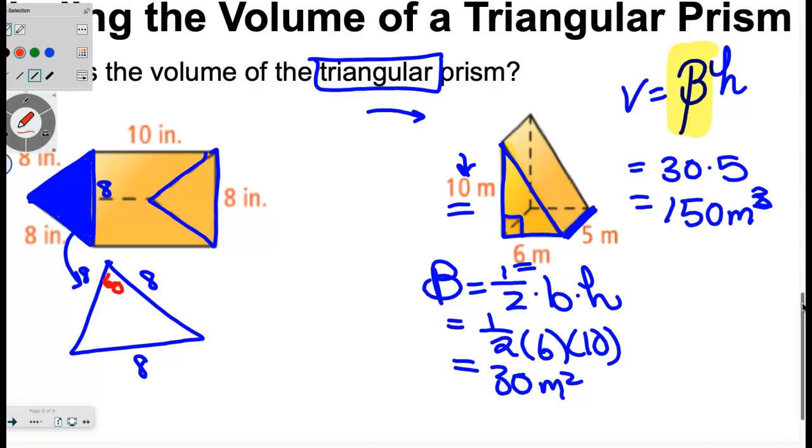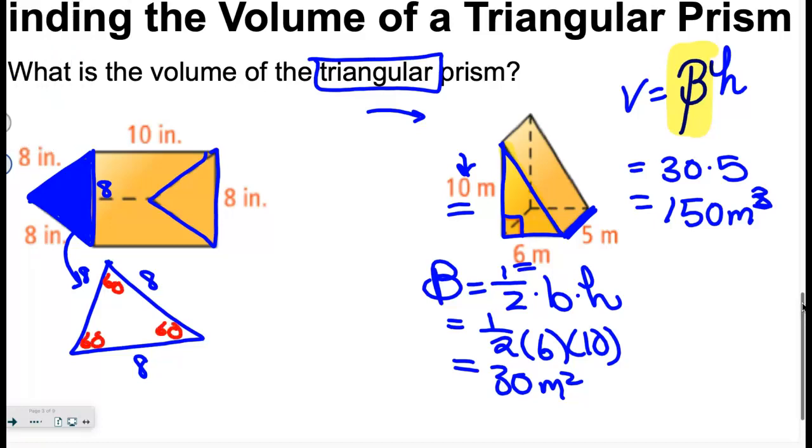Equilateral triangles have equal angles and equal sides. When you drop the height down, because the height's always perpendicular, see over on this guy, they gave me the perpendicular. So I could just say the height was 10. This guy, though, ends up being a piece of a 30, 60. And so that height of that triangle isn't there. It's actually from here to here, right?